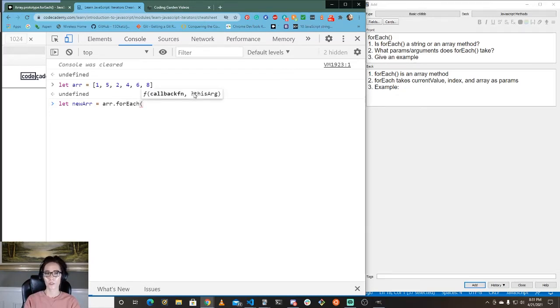So for each element, I guess we'll console log it, because I know that forEach doesn't like it if I try to change it, like element plus 5 or whatever. It only likes it when I console log it.